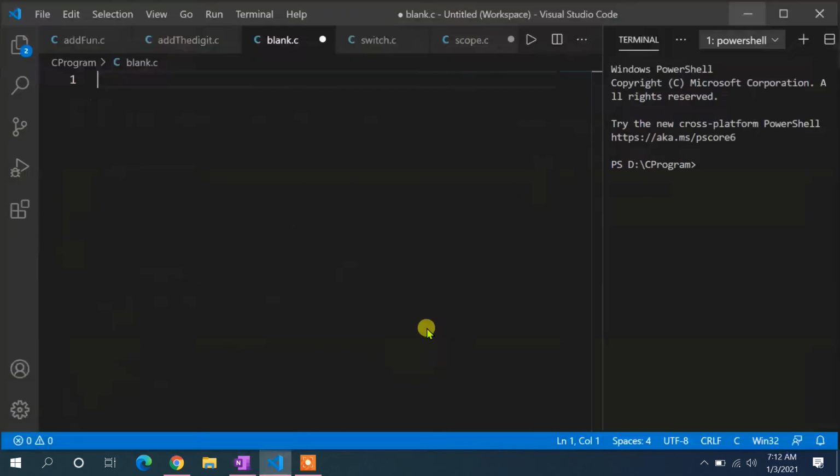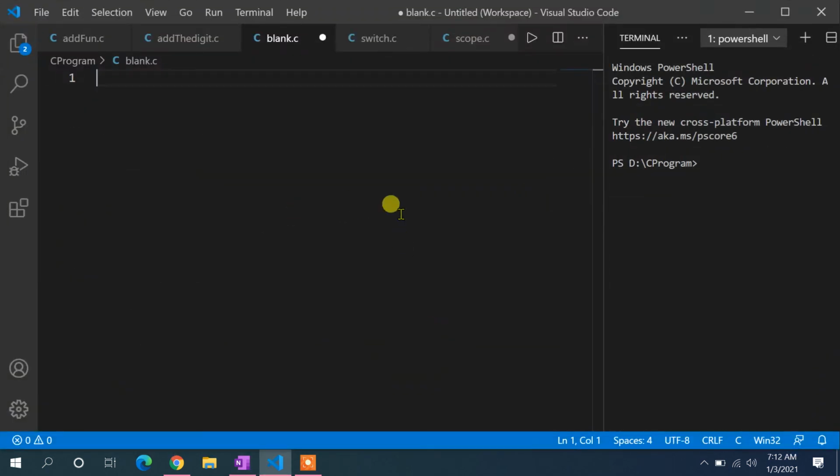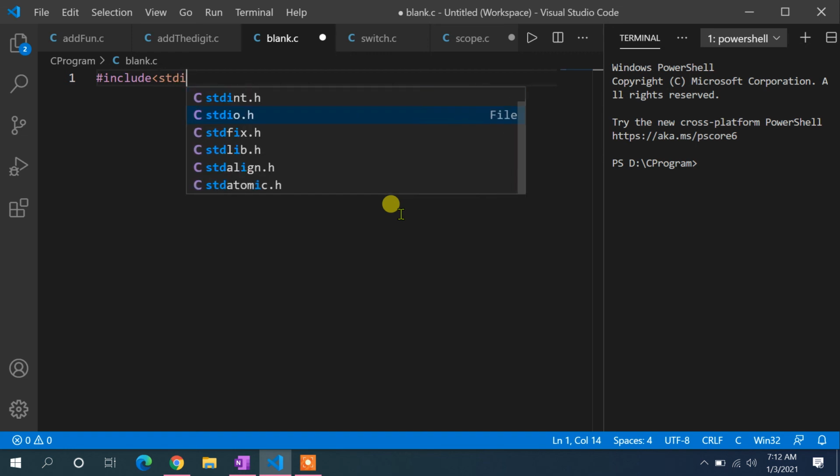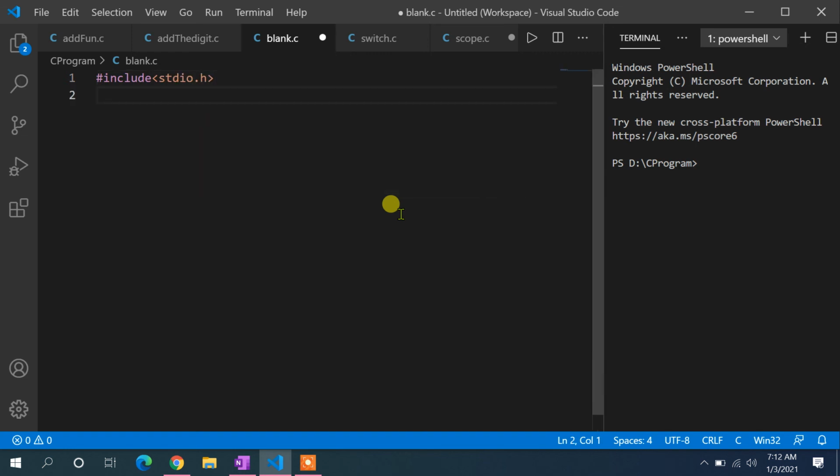I'm using my VS Code. Let's write include stdio.h, then void main, and inside that I want to execute two lines multiple times as in the previous program, and I'm going to write that inside the for loop.